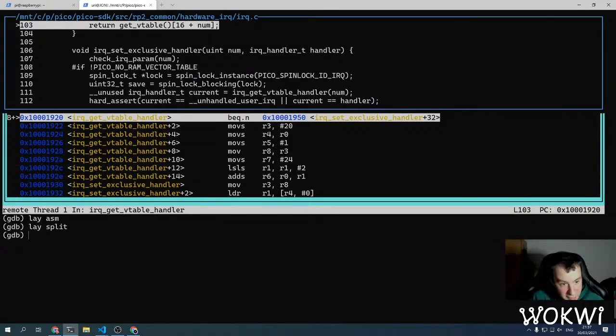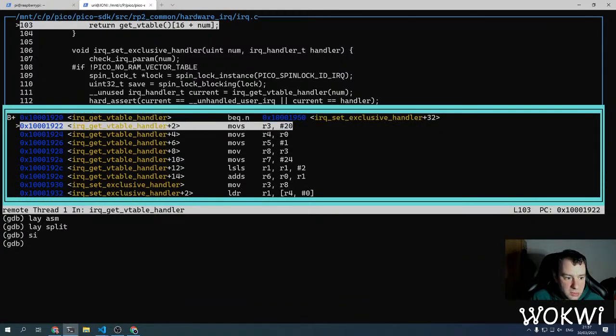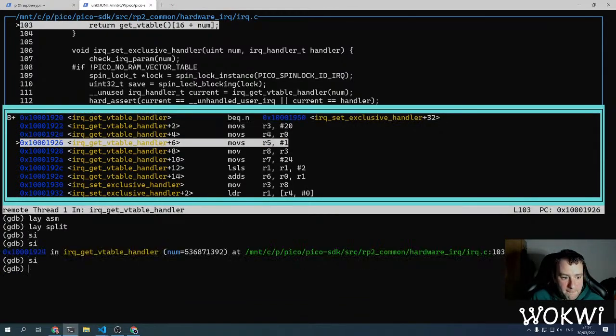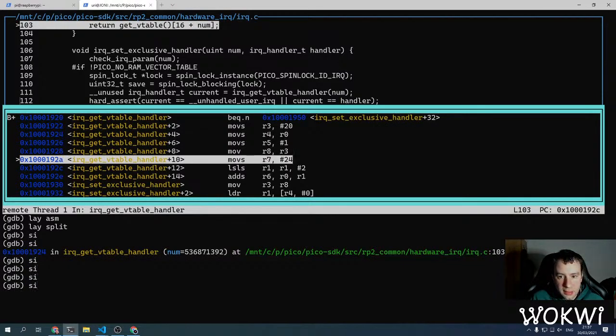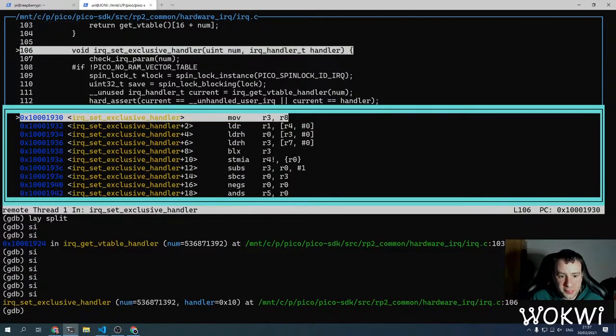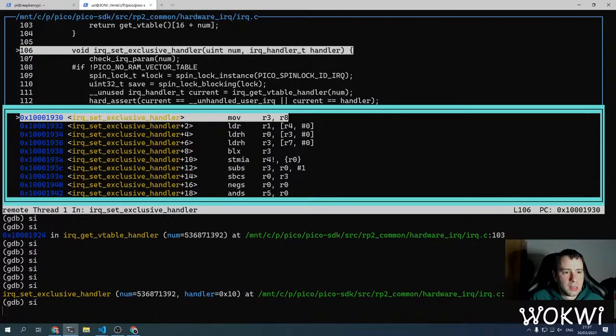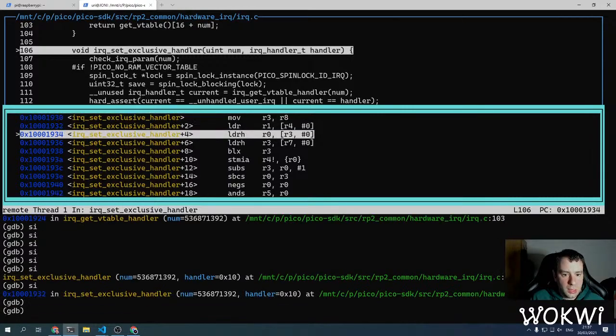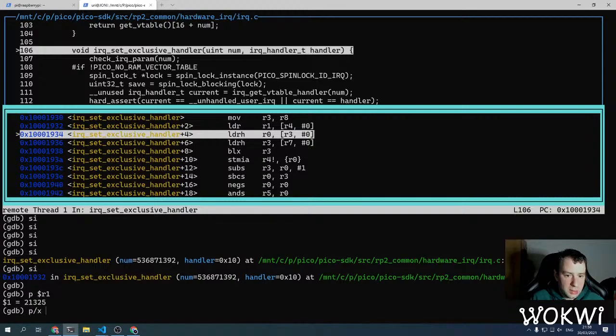So if we step one instruction at a time, I loaded something into R1. So what's in R1?